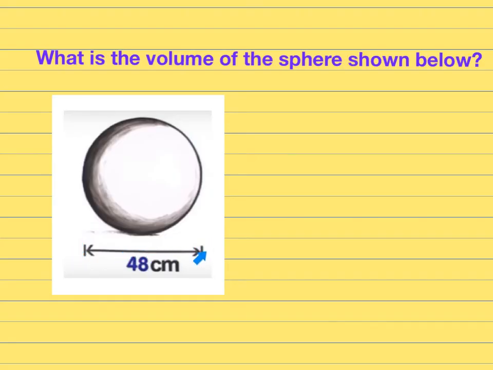All the way across is called diameter, and when we're doing this formula we don't want diameter because it says to use r cubed. 48 is the diameter, then halfway across would only be 24 for the radius.